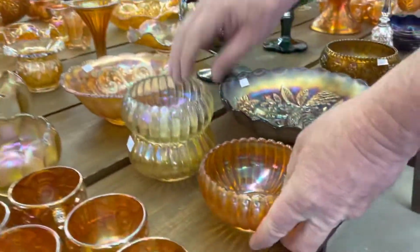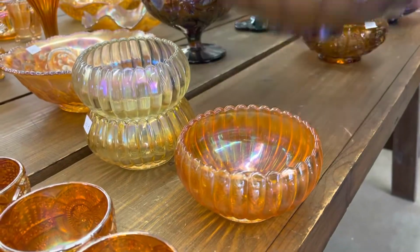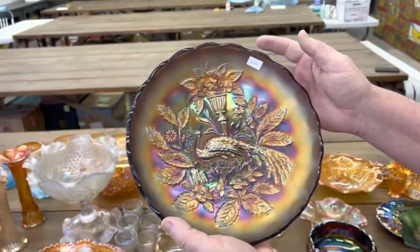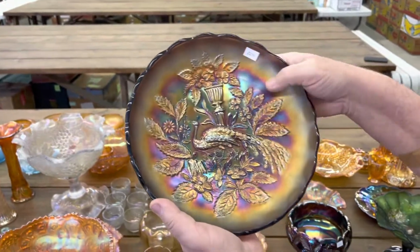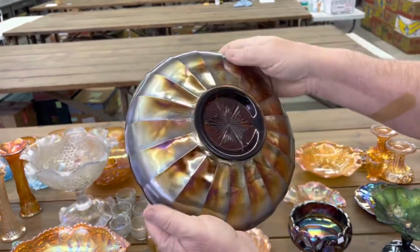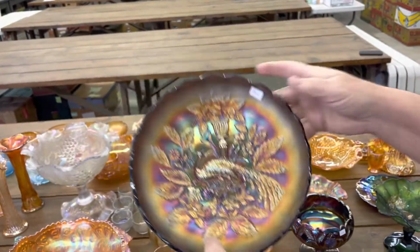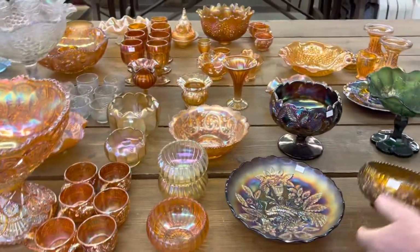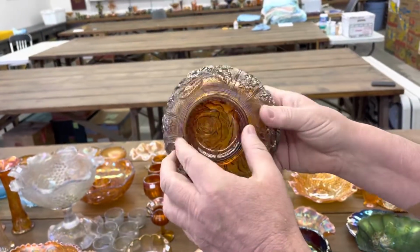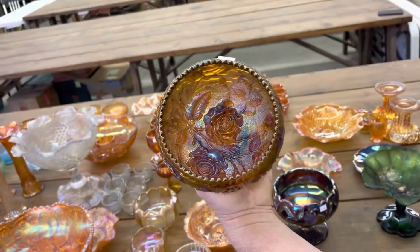Okay. Up and down rose bowls. Okay. I'm not going there. Okay, Millersburg. Millersburg Peacock and Urn ice cream bowl in amethyst satin. Okay. Open Rose in amber. Here's the rose bowl, and it's pretty.